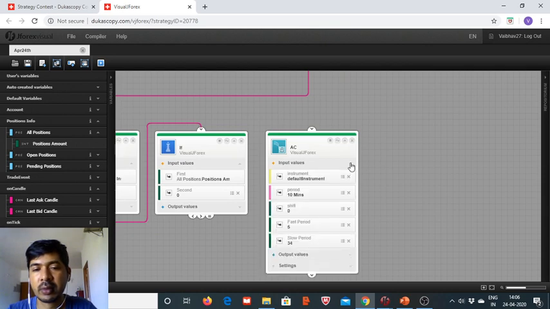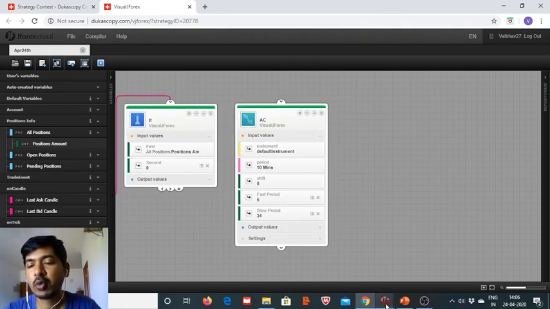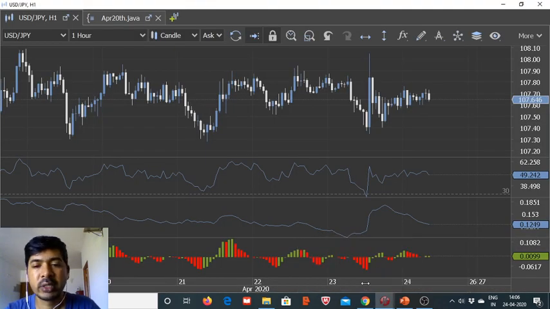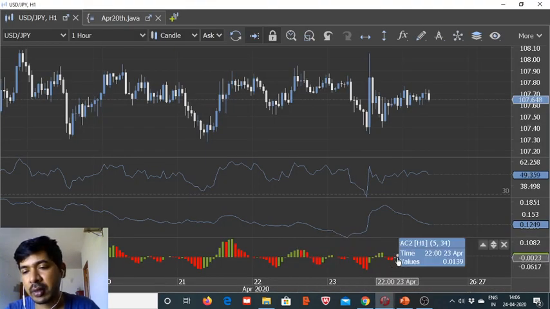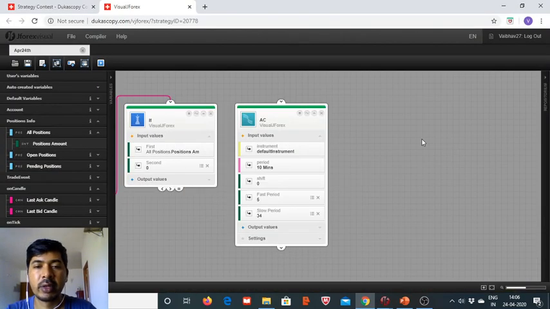Then we start getting the required blocks, the acceleration, deceleration. We will need two of it, as I tried to explain to you on the chart. We will be looking at the last hour's AC2 value. For that we will be utilizing the shift 1, and then comes the prior candle's AC2 value. For that we will be utilizing the shift 2, and then we will be looking at those indicators' value at that point in time, and if suppose our criteria is met, the order will be placed. So that's how it is going to work.